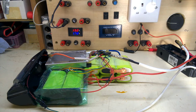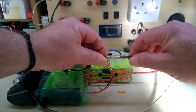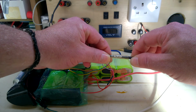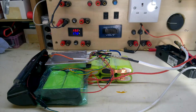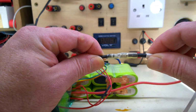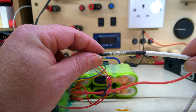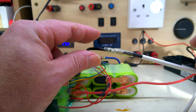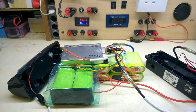And just when you think you've finished and that all is well, you find something else. Just checking these connectors, these bullets. Can that be seen? Let's try and get closer. Not very tight, is it? That's the main output wire. Let's see if we can tighten that up. That's all the repairs done.